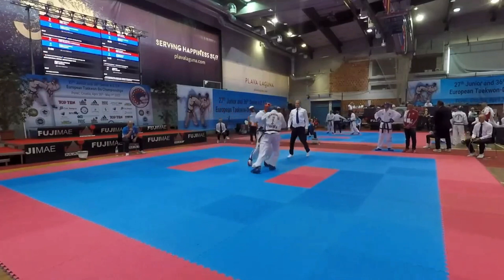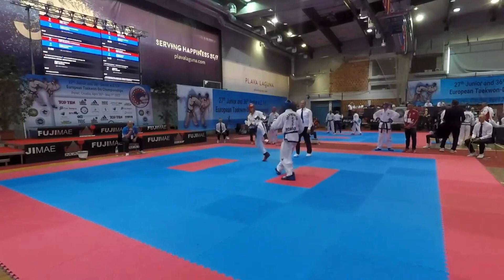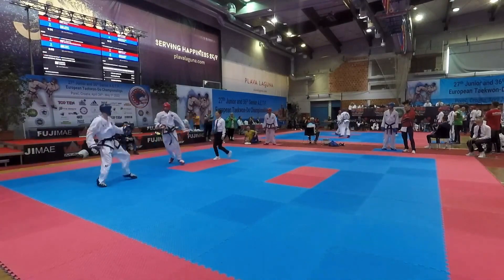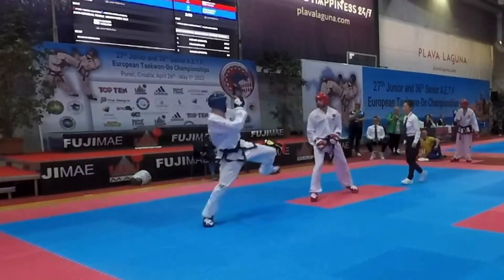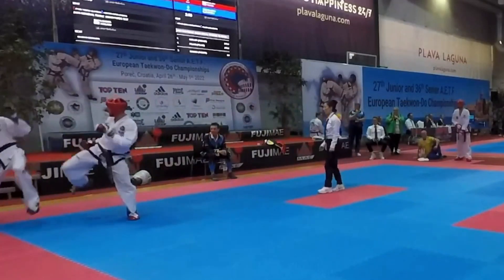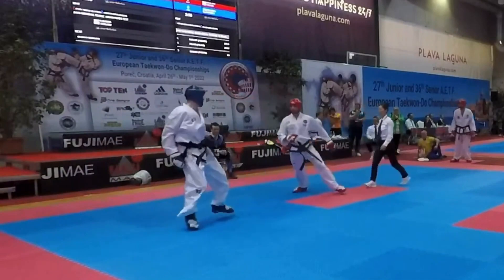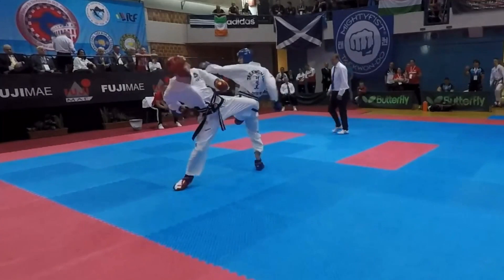What the two guys are looking to do is exit much faster than the other person — it's like a draw of who can get to the hands first and who can exit first out of contact. People aren't too keen anymore to keep punching; they're looking to exit as fast as possible to get the legs. You can just bring that kick up around on the blind side, which is a nice way to exit out of the corner if you have the mobility for it.